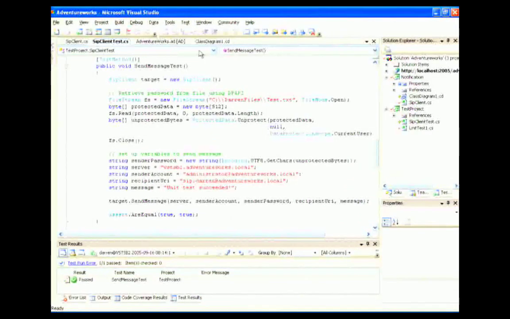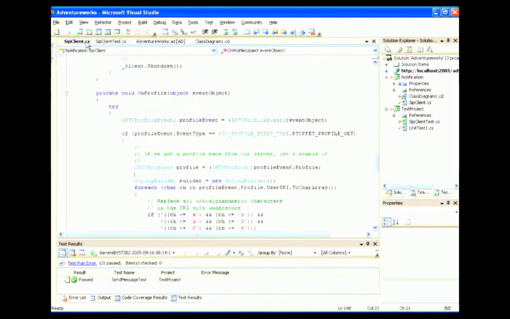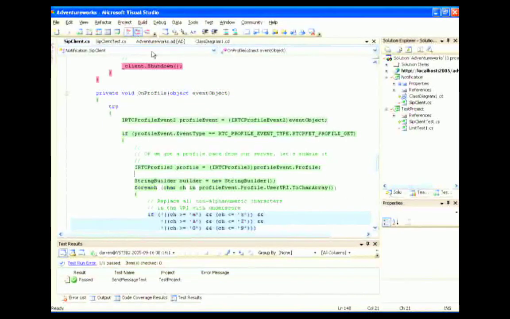So once I've run the unit test against this once, the other thing we can see here is the ability to do some color coding on the code based on whether or not that code was executed. Even when you're dealing with relatively complex applications, you can very easily see that one section up here is in red.